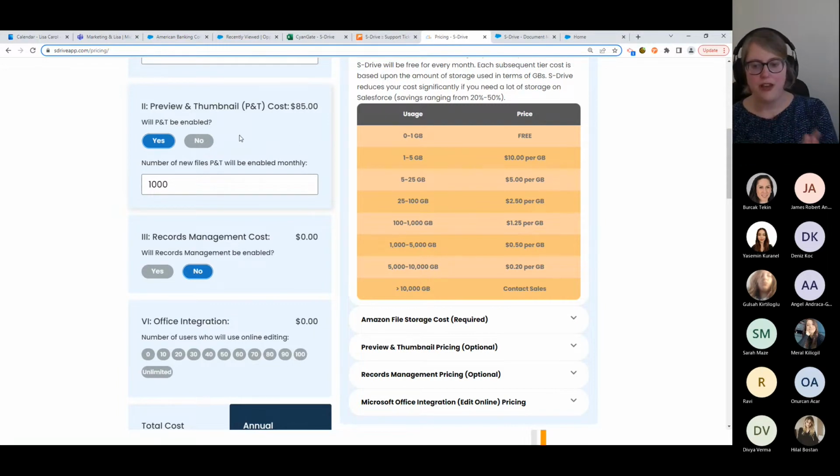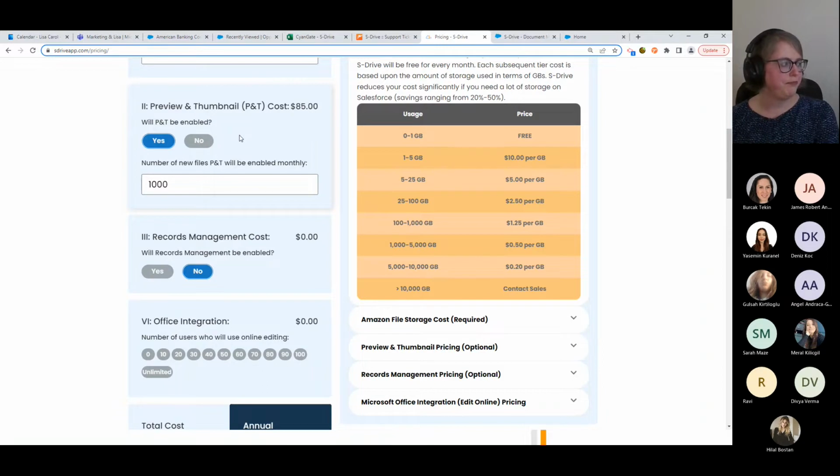But once you have a particular document that you're using preview and thumbnail on, when you're keeping that in S Drive, you're paying for it one time. And when you keep it there, you're not paying for it again. So once we've already converted it, we're not charging you for it every month. It's just the initial month where you put it in.